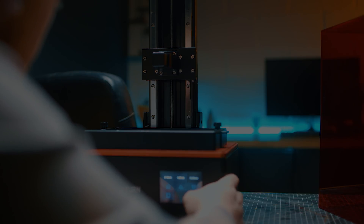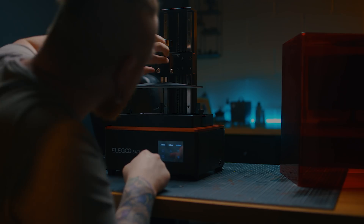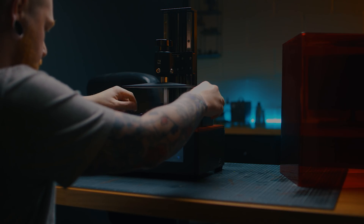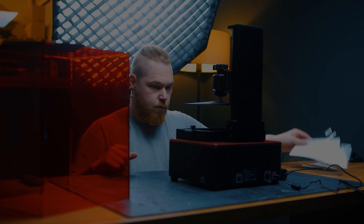The smaller machines did teach me a lot. The one thing that is a good learning curve is having errors — it makes you learn the machines a lot better. I don't like using the internet too much. It's good to point you in a direction, but don't take people's word as gospel. Learning to look for errors yourself and understanding how the printers work helps a lot. I only turn to the internet if I'm really unsure.